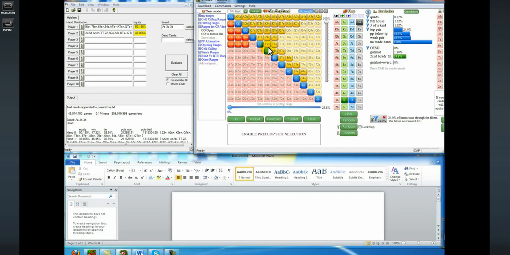All right, so the turn's just not going to be interesting. It's just going to be the exact same thing we've talked about. It doesn't matter what this turn card is. We know who has the polarized range because they bet on the flop. We know who has the condensed range because they called on the flop. We know what each player's role is on the turn. Random 5 of clubs, sure, doesn't matter. There's really nothing interesting to talk about here.